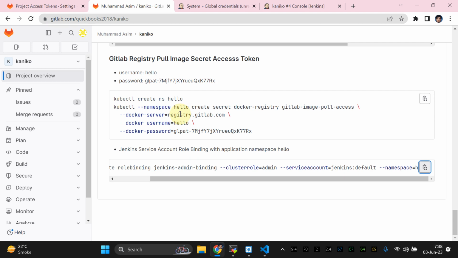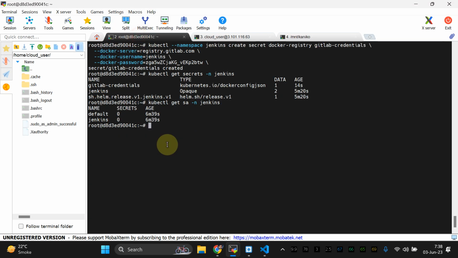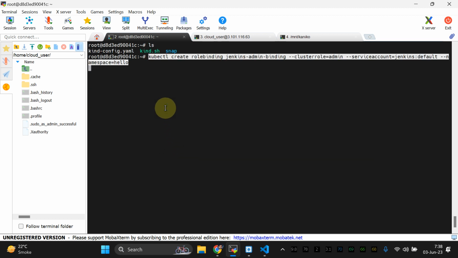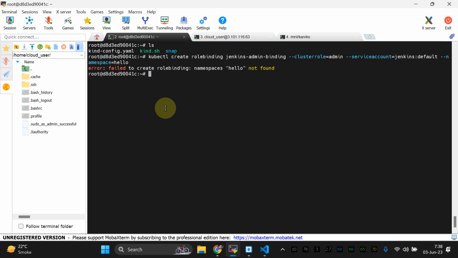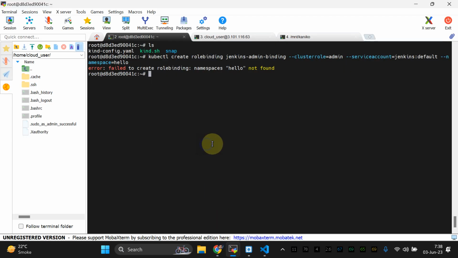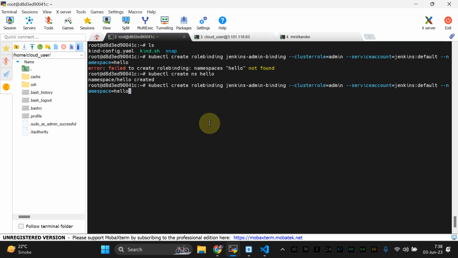Currently we don't have this namespace. Let's run this preview command in the CLI and see what error we get. You see, because the hello namespace is not there, we need to create this particular namespace hello. It has now been created, and I run the preview command again.